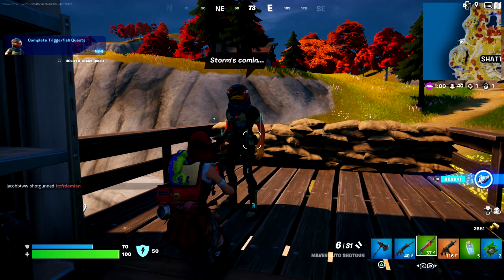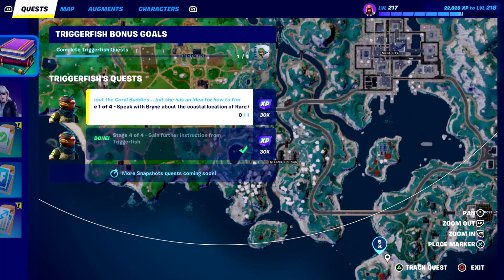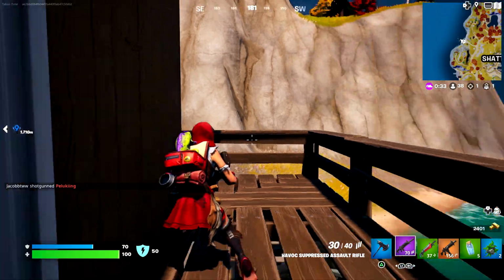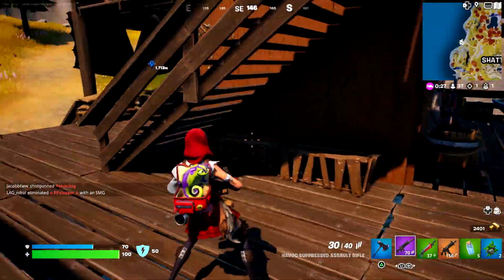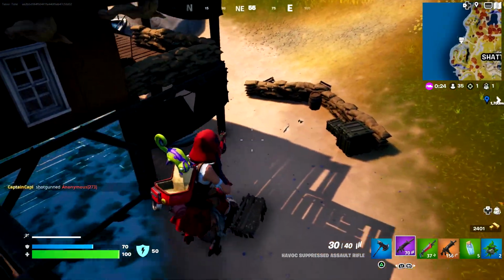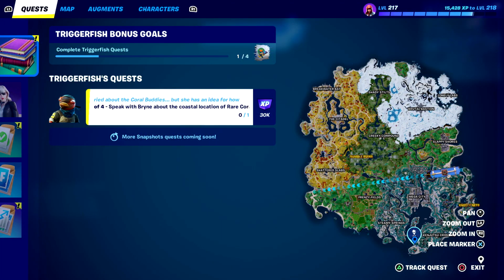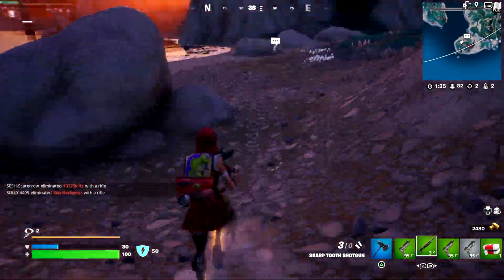Princess Brine, huh? Now we've got four more stages. We got to go to Princess Brine. Oh no, she's all the way down here. No. She's probably going to die to the storm, but let's see if we can grab a boat. Is there a boat over here? How does he not have a boat over here? All right, let's go speak to Brian. I can't say I've ever went down here before. All right, the coast is clear. Let's go talk to Brian.